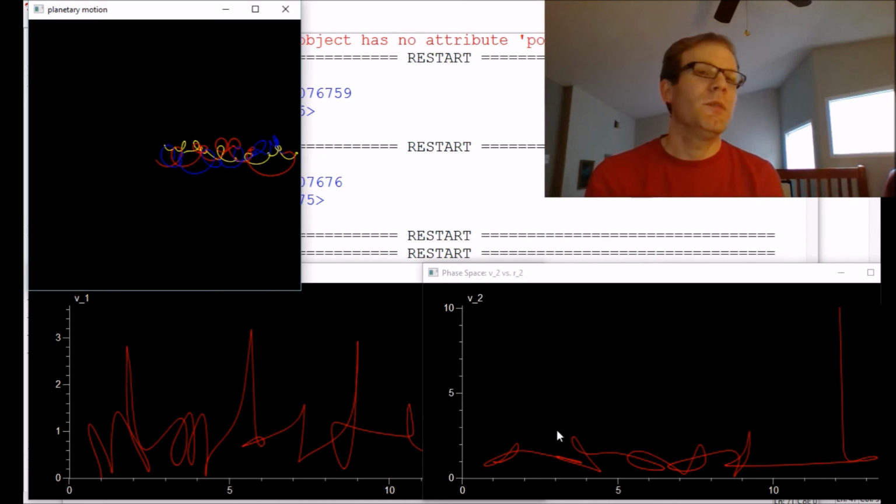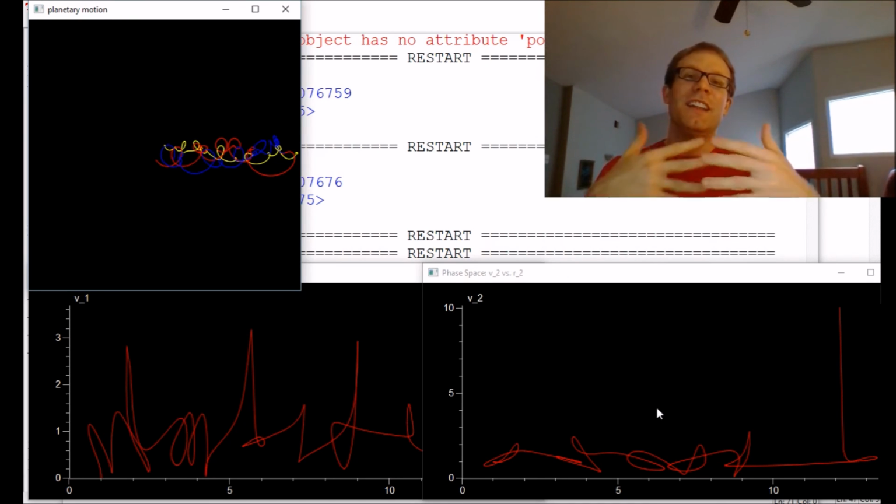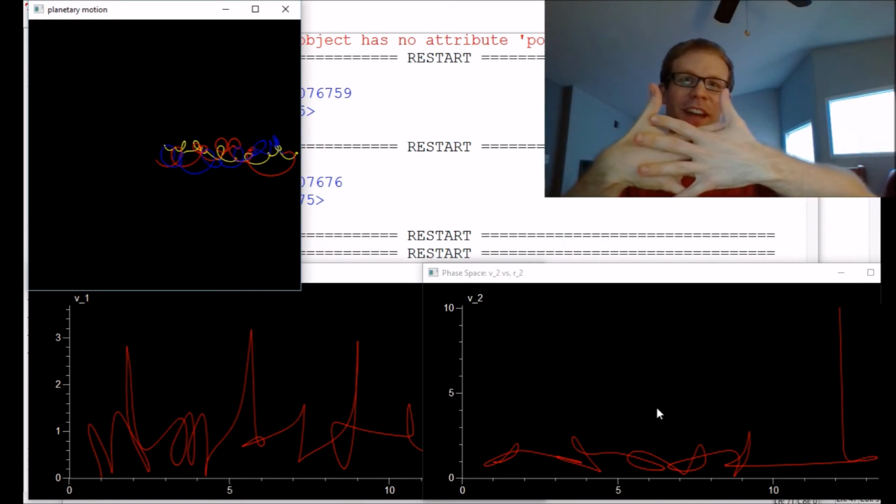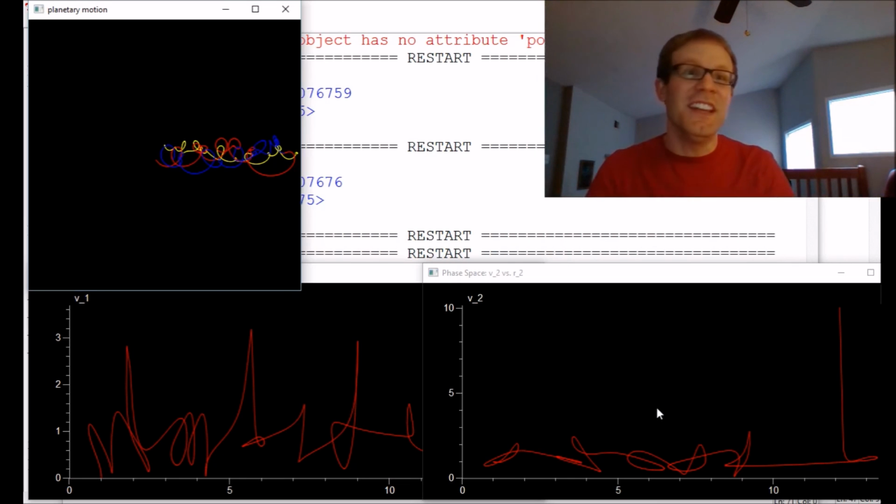Another way we tell the whole story is with something called a Poincaré plot. What that does is it takes a phase space plot and allows you to work with a multi-dimensional phase space plot. It just reduces it down to a screen that you can see. And that's what we're going to be working on next time.